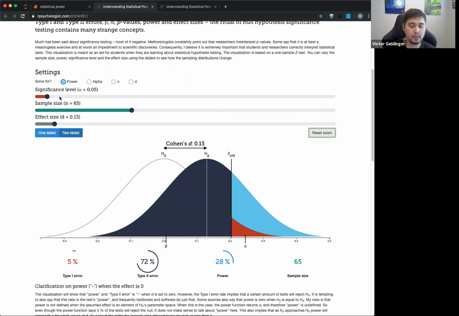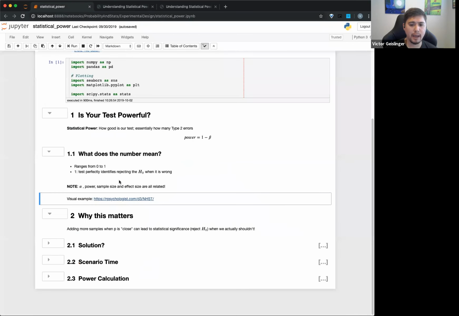So that's how you would essentially calculate power. Essentially, our alpha level, our sample size, and our effect size will determine our power. Okay. Does that make sense to everyone? Cool. And they're all interplaying. And how do you calculate this? It's easy to just use a package to do that, because why bother with all that stuff? For example, use sklearn or statsmodels. There's some equivalent for figuring out what the power is. Okay. So any other questions on power in general?